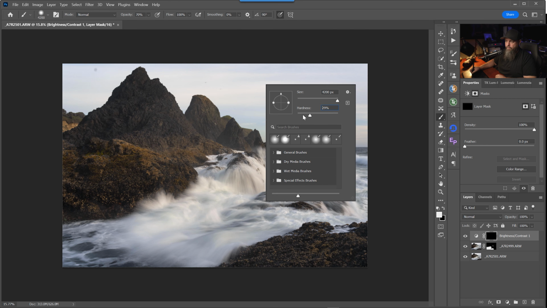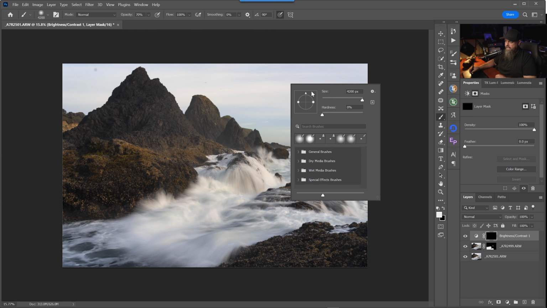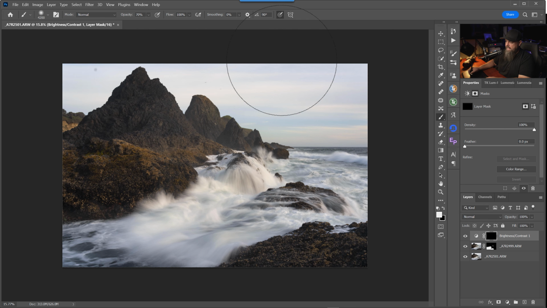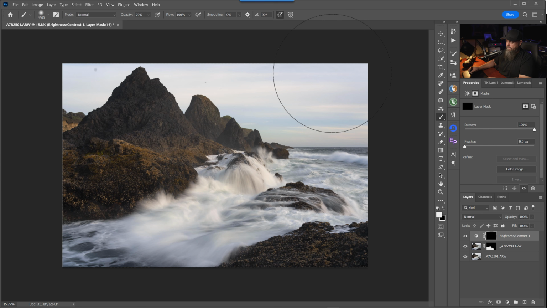And that, by the way, you can bring up this little dialog box by right-clicking. So when I right-click, it brings up this box. I can change the size of my brush with the square bracket keys. So when I increase the brush size, it's because I'm hitting the right bracket key. And now I'm going to do a single pass across. And if I like the result of that, I'll do one more across.